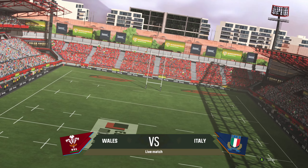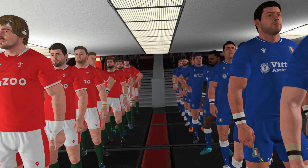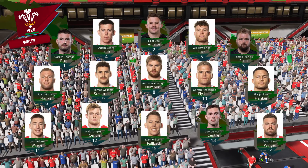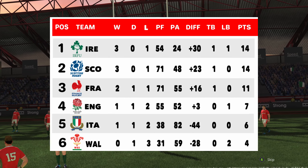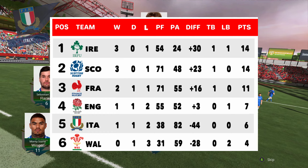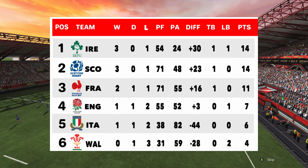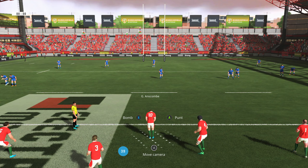Good afternoon everybody. Welcome to the opening match of the final round of the Madragons Six Nations Series. Wales going up against Italy. This is a battle to avoid last place. Italy getting that win last week in the surprising tournament versus Scotland sees them in fifth place on six points. Wales still waiting for a win, in last place on four points. All to play for in this one — they do not want to come last in this table.